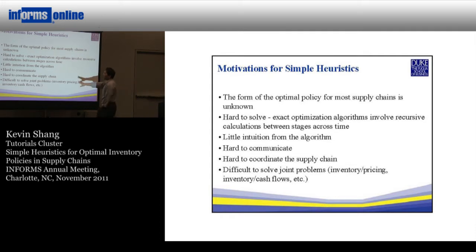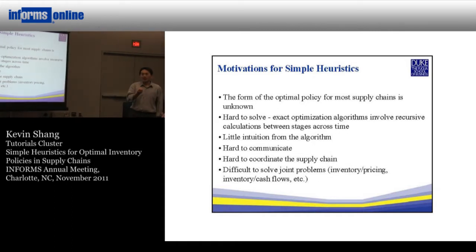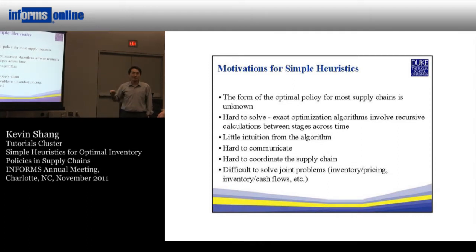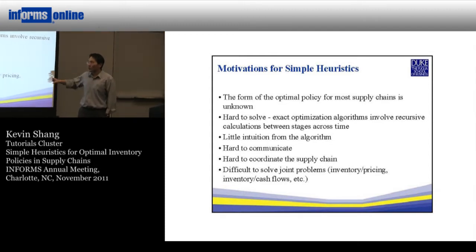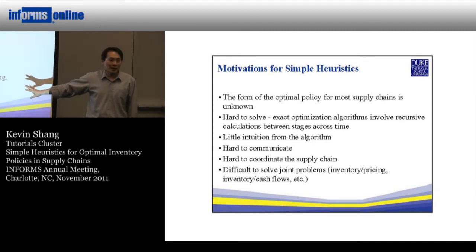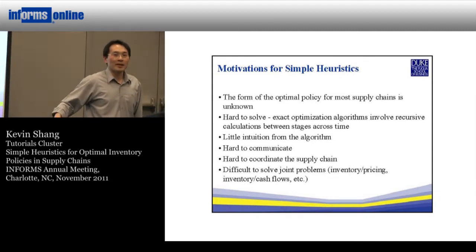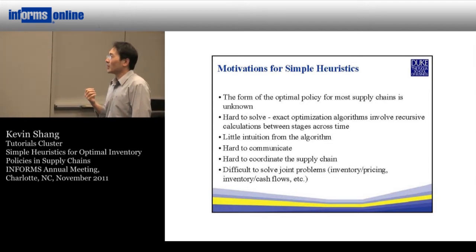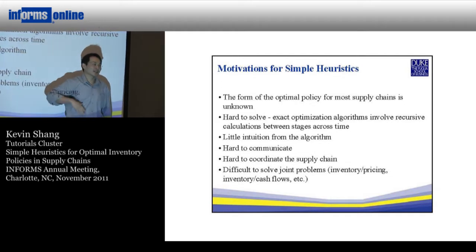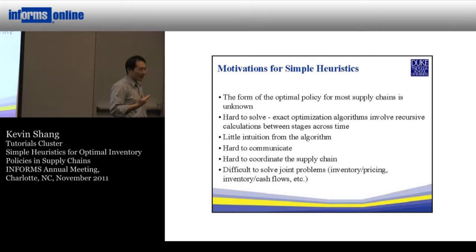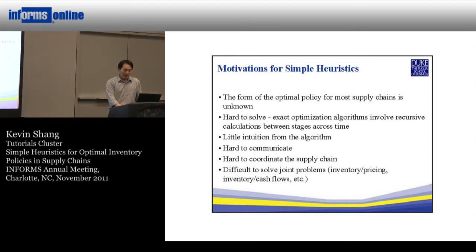I'm going to comment on my last point at the end of the slides. In fact, I recently have some work incorporating the financial flows into existing multi-echelon systems. I'm personally excited about the result, because we found that incorporating the financial flow problem does not mess up the system. We can actually come up with some structural optimal policies. I will make some comments at the end. But anyway, these are the goals, the agenda for why I have been doing this, because I have something that I want to resolve.